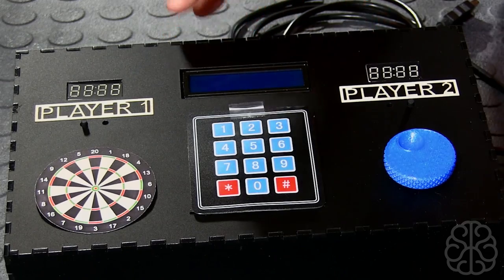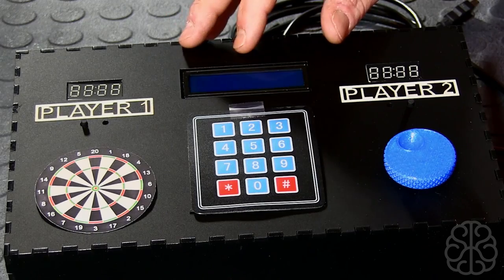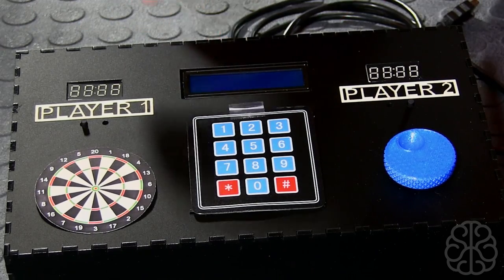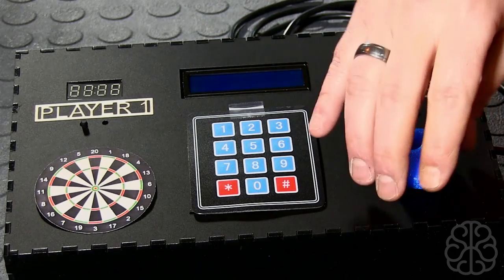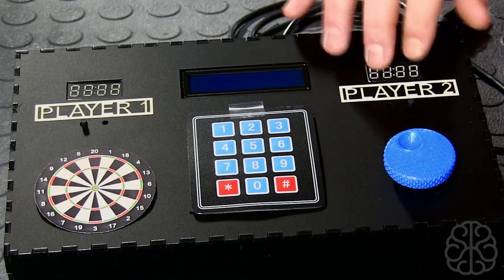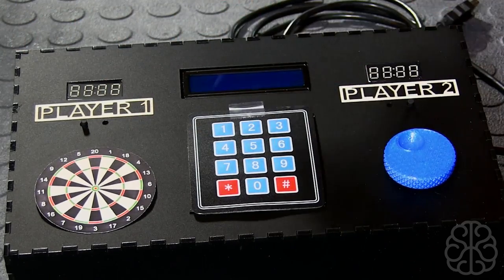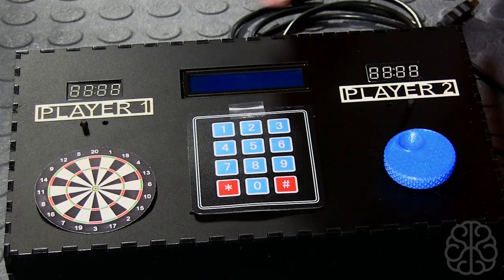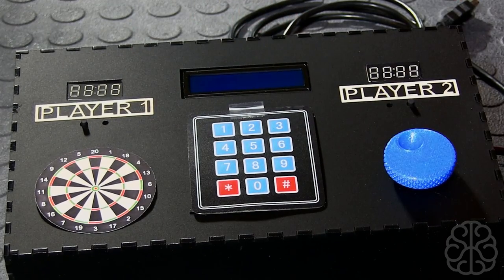So what we're going to do today — I'm going to open the box, show you what components are inside and how everything is wired up, then close it back up and show you the functions and how everything works. In the second part of the tutorial we're going to look at the code for the rotary encoder, the digits, and the LCD. And in the last part we're going to look at the whole code. We're doing it in multiple parts because it's a long piece of code and doing it all in one video might get a little boring.